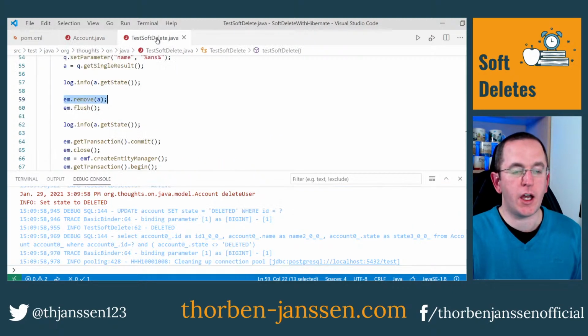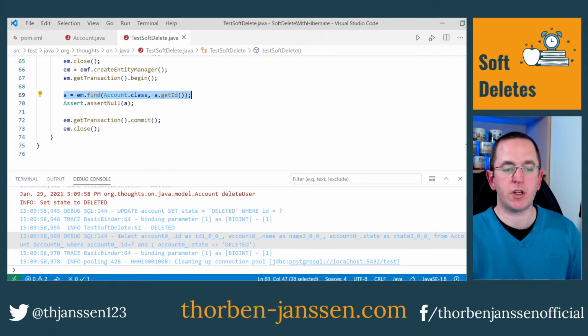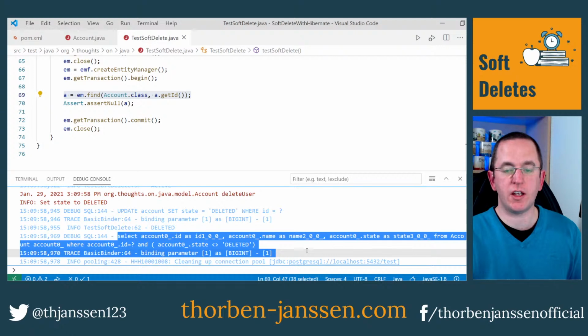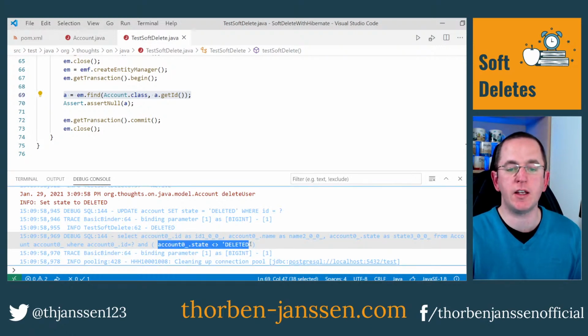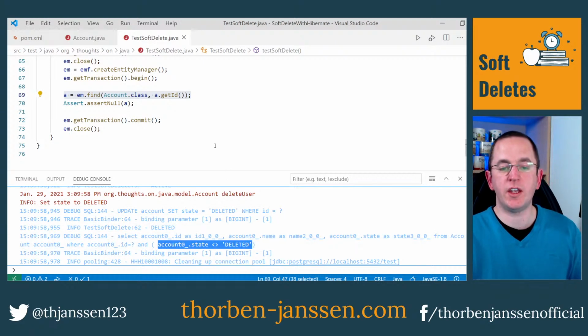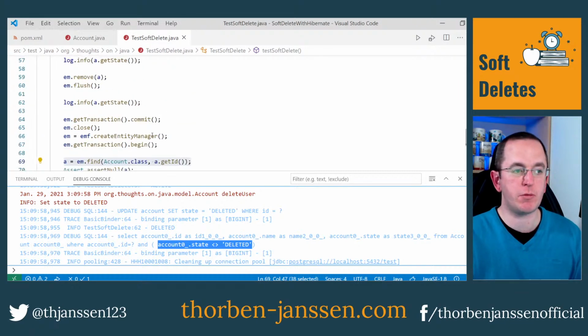And afterwards, if we try to load the entity via Entity Manager Find, you can see that the result set here is empty, no longer shows up, because Hibernate again automatically adds the where clause that we defined via the where annotation to the query statement.